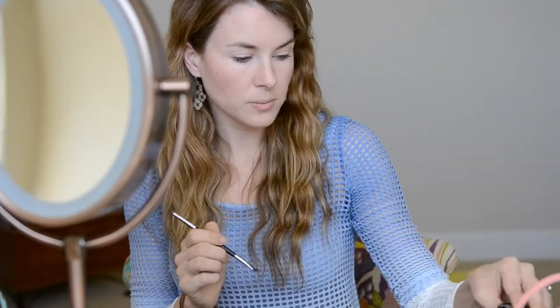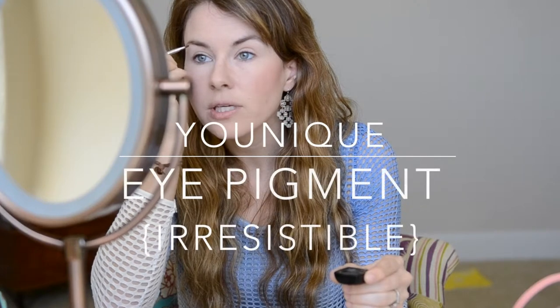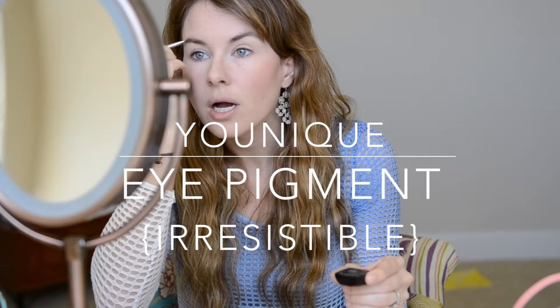And I guess I'm ready for the eyes. So I'm going to start by getting my trusty little Irresistible eye powder pigment. Again, these are all natural. And I'll just use this to fill in my eyebrows. If you've seen some of my other videos, you know that I just like a natural eyebrow. So I don't do anything too fancy. If you want to outline your actual eyebrow, you can use our eyebrow pencil in Prem. It's a really good color. Light brown, you can make it darker if you need it. Alrighty.